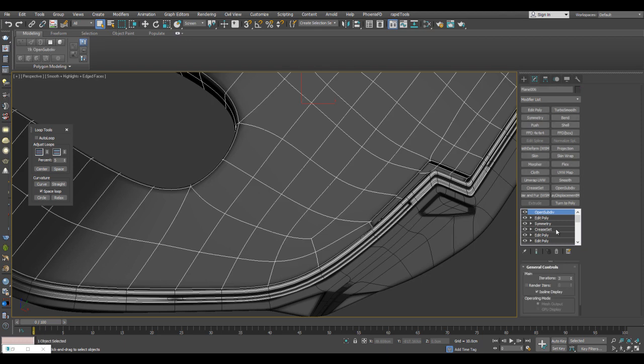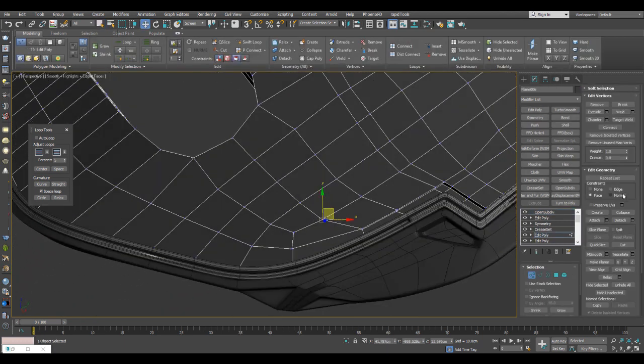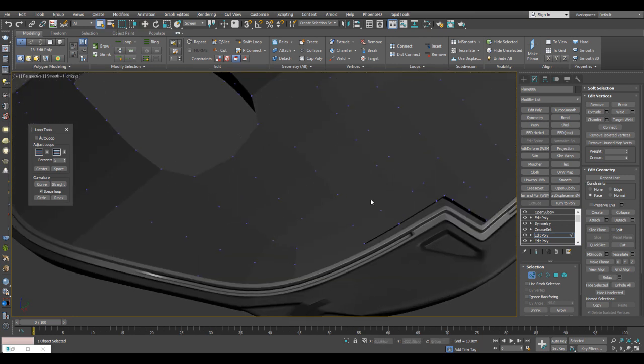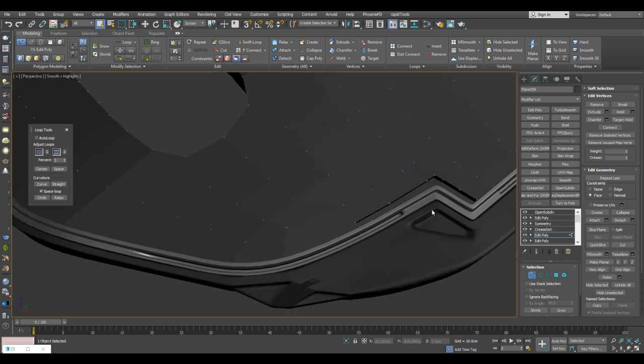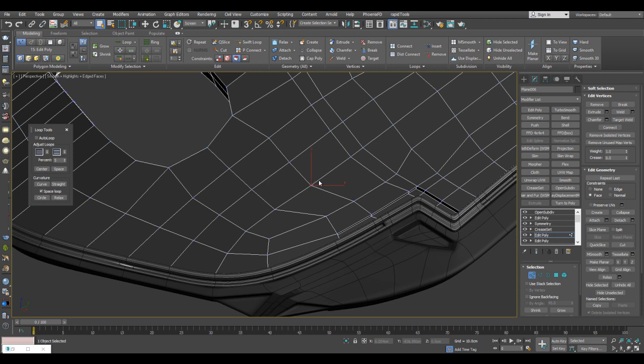And I can add further little details here. Turn on face constraints, screen, and then use the existing topology to add details. So for example, if I want to create some sort of triangular detail right here to balance with this, I can just work these vertices into that detail here.